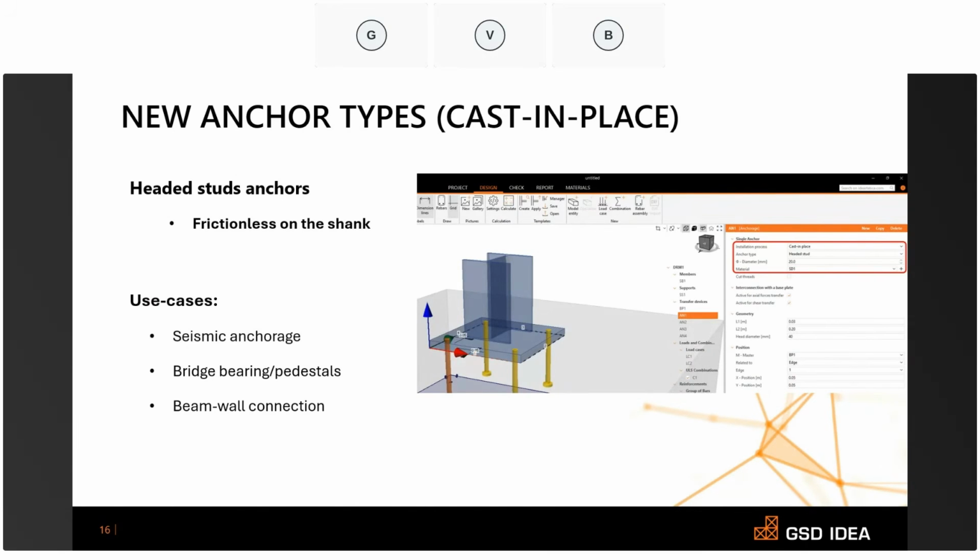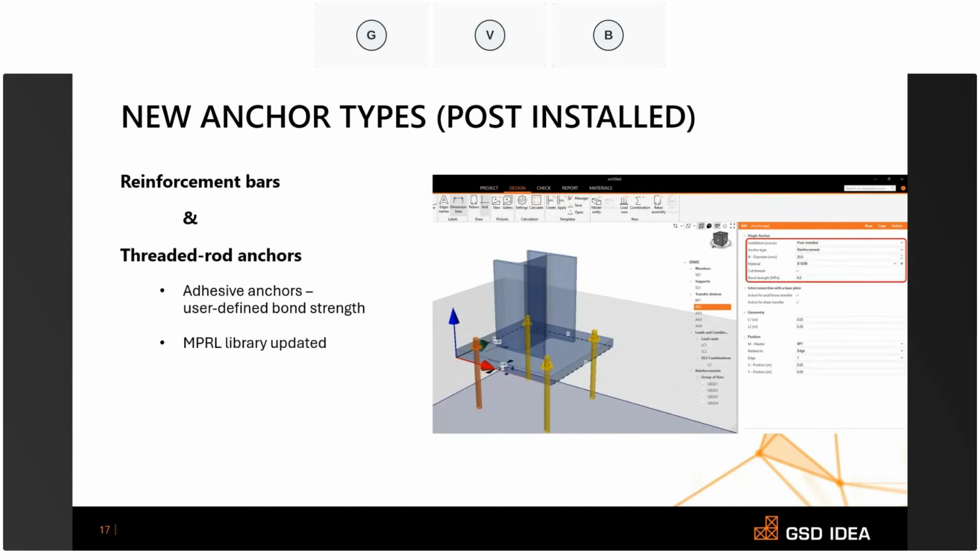Now, moving on to the next one, which is the post installed anchors, which falls under the secondary installation process. And IDEA now supports both reinforcement bars as well as the threaded rods for the same. Now, for adhesive anchors, you can define your own bond strength, and the MPRL library has also been updated to include all these materials.